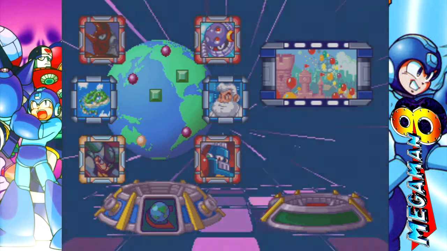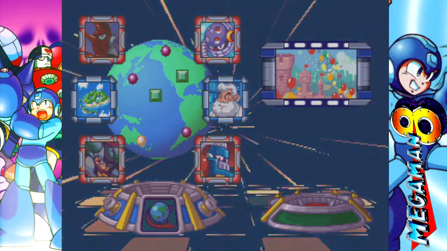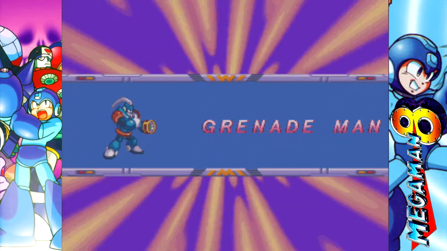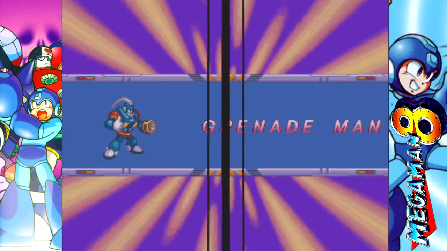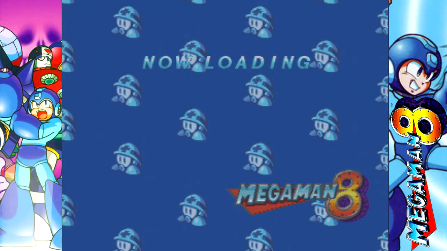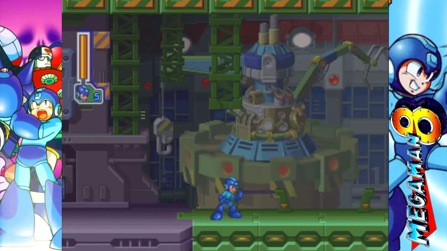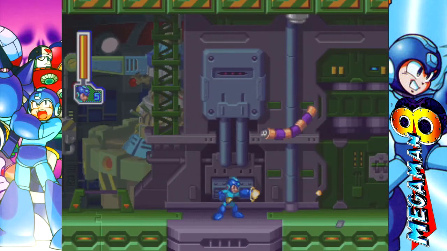So in the last video, we took down Clown Man, and so now we're gonna go after the next Robot Master, this guy. Now brace your ears, because this guy probably has the best theme in this entire game. Ready. Oh god, it's so good. Alright then.